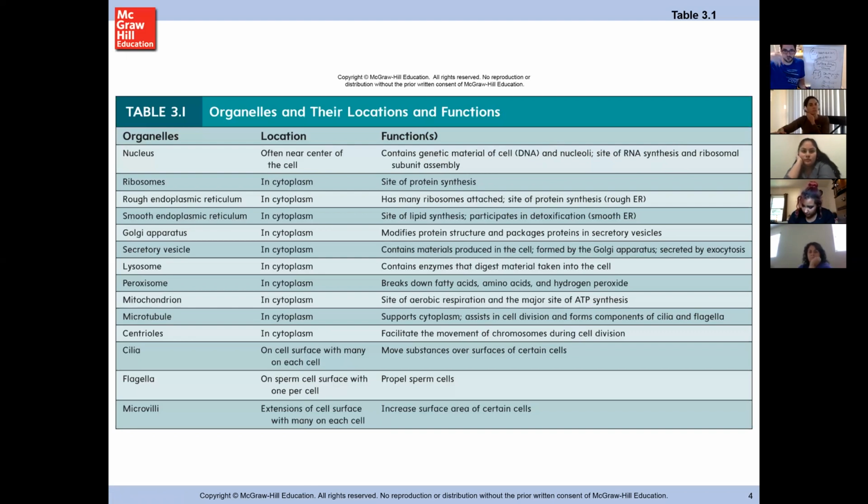The rest of the cell doesn't care what the DNA is saying because it can't understand it. DNA is this wise old sage that speaks some crazy language that nobody understands, but we know that he's really smart. So we have people that can interpret that, the ribosomes and the RNA, and they interpret that information and make a functional, useful thing out of it. That the rest of the cell is like, oh, cool, we can actually use this thing. We don't know what that crazy dude's talking about, but you guys got this from what he was saying? That's sick. Let's actually use that to make the cell function and work the way that it should. So that's the purpose of those things.